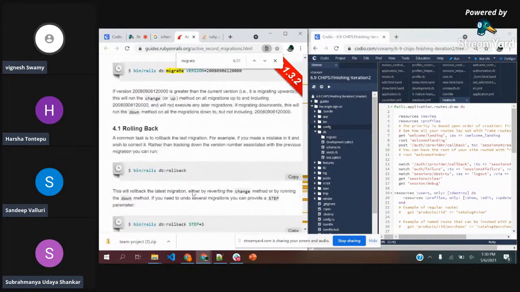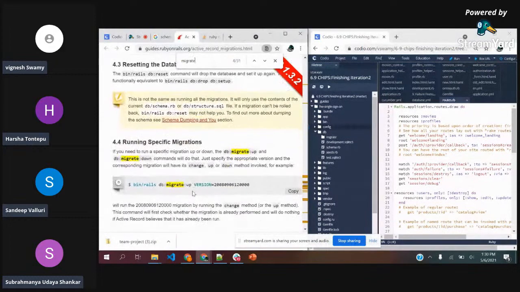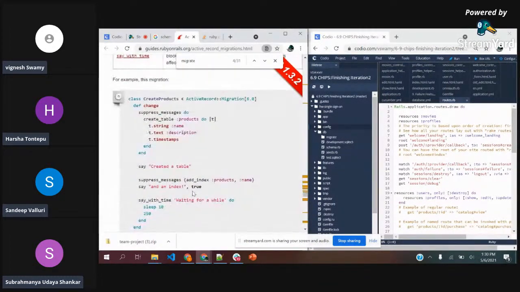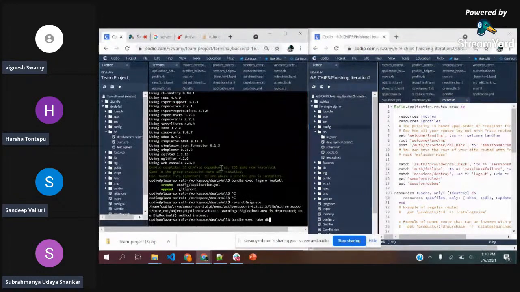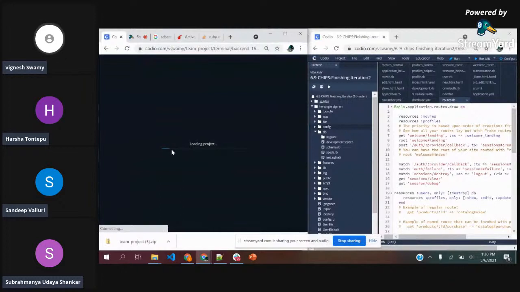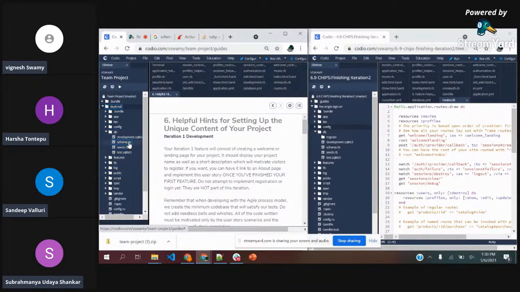Rake db migrate only, I think. What happened, machan? I'll just refresh. I think it should have got created also. Yeah, it created.